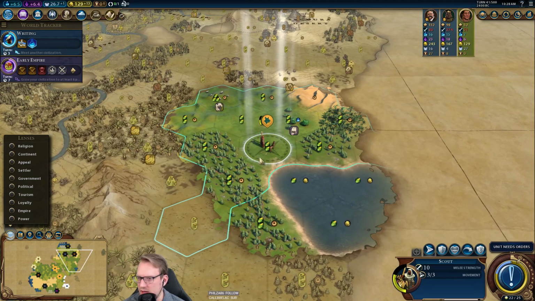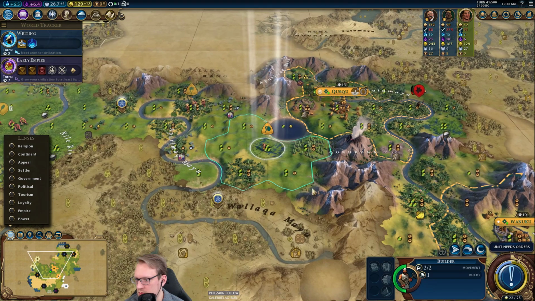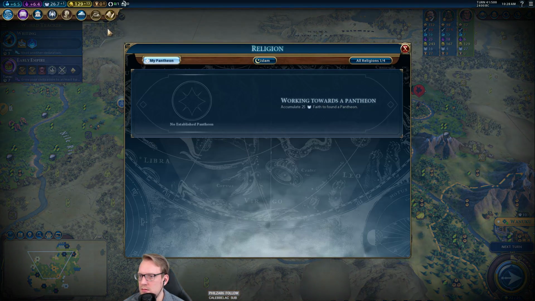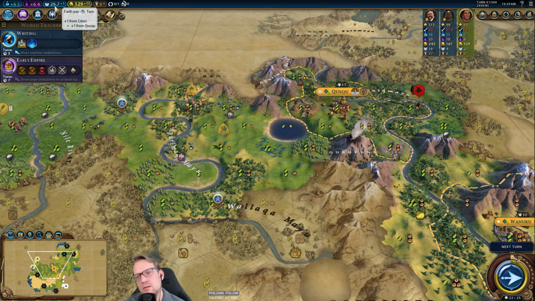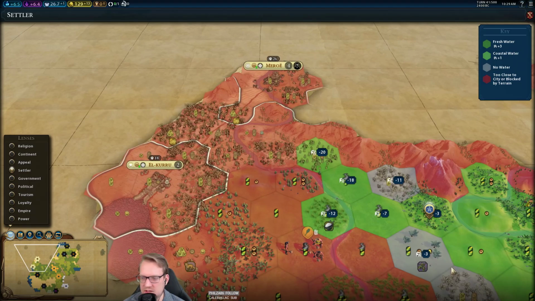I think we pick our Pantheon this turn. What? Why? Why do I not have a Pantheon this turn? Forward settling is extra era score, but I don't know that this is close enough to count.